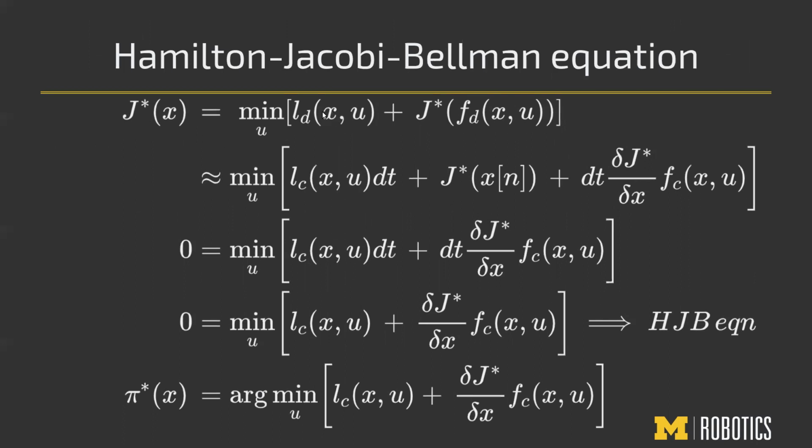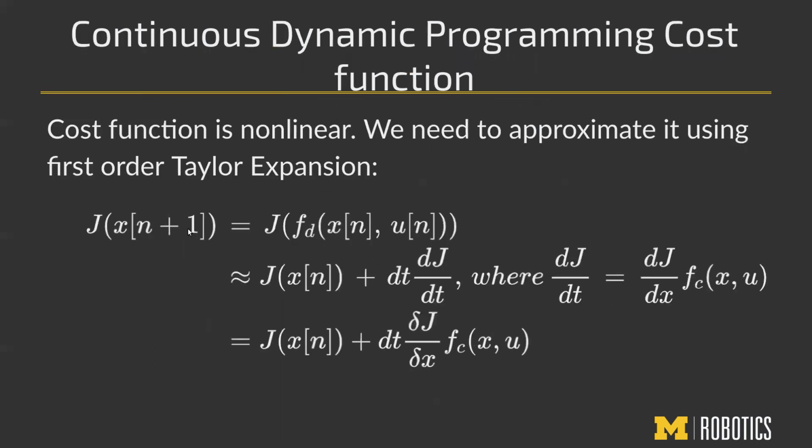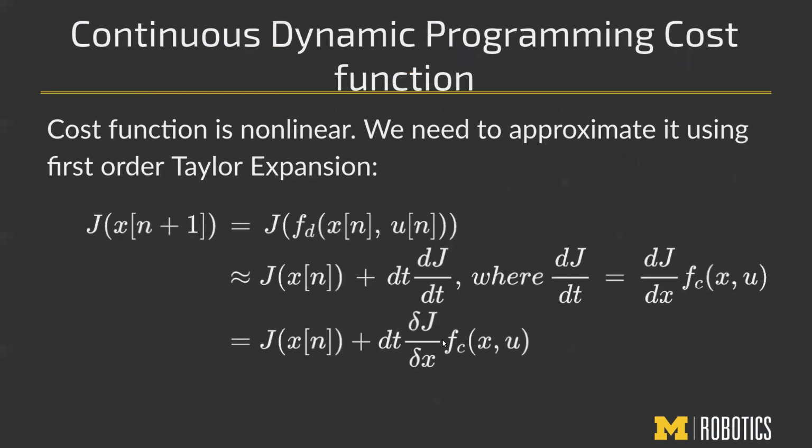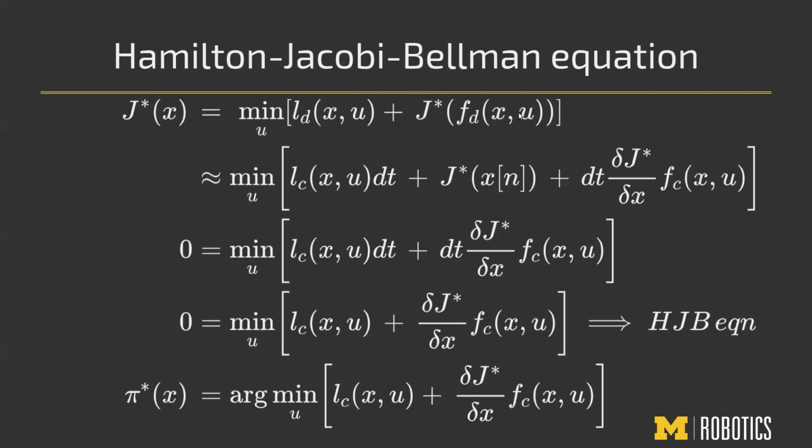What's the incurred cost when you take action u at state x, plus the optimal cost to go from the next state that you're going to end up in after taking this action u at state x. So here LD is basically the local cost function for the discrete case. But since we've already derived the representation of the cost function in the continuous case, we replace this J with the new J we've derived here. That's basically the linearization. So we replace this cost function here with our linearization.